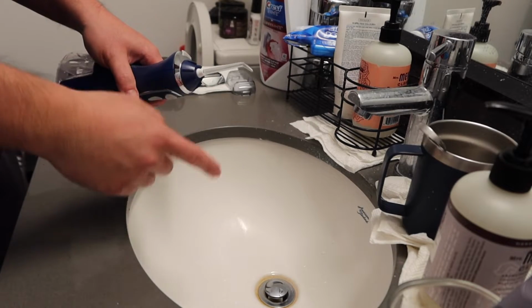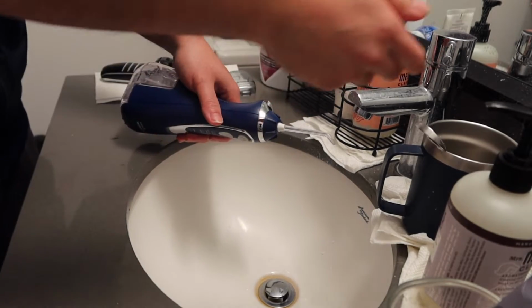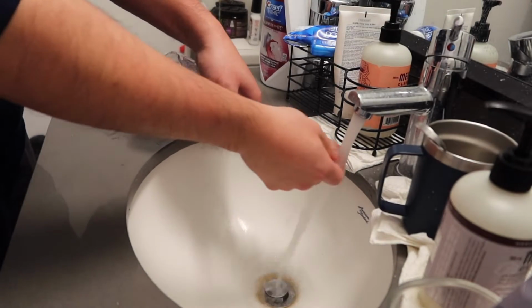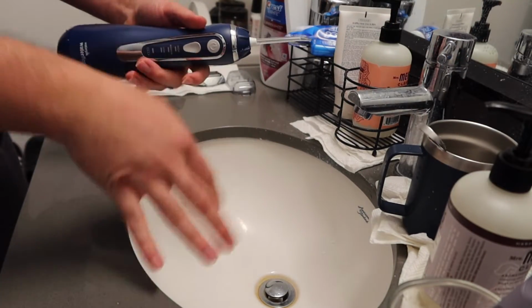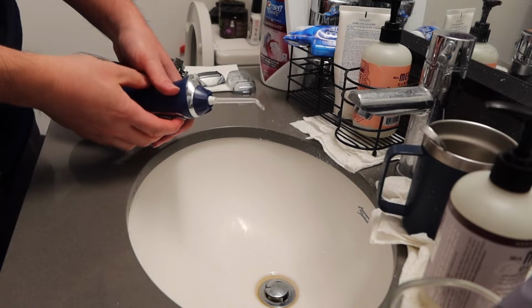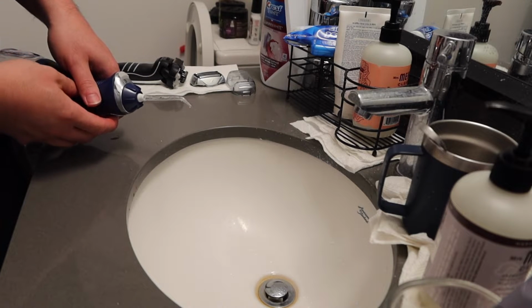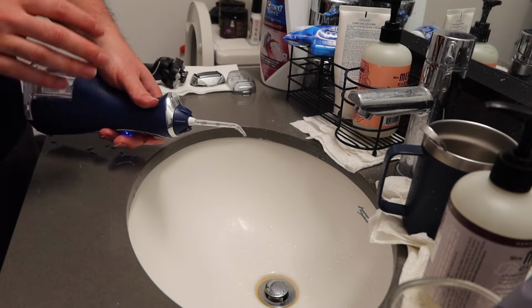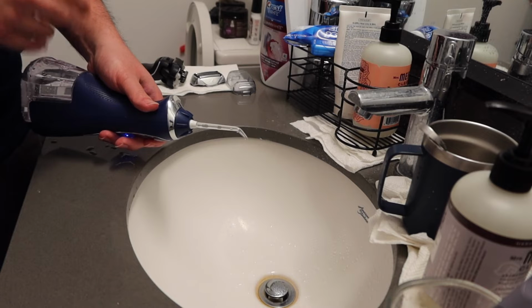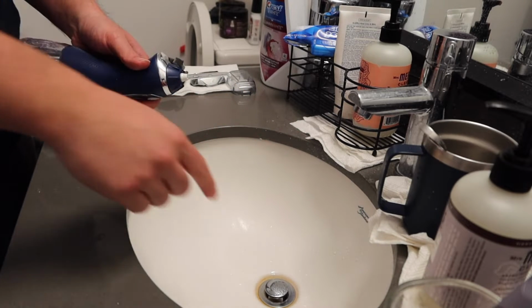But now let's turn it on and spray the water onto the sink first to make sure everything is clean. And we'll probably want to rinse this part right here as well. Alright, so that should be good. So let's turn it on. And you see how well the product works when you use it. When you turn it on high, it definitely uses a high pressure to help you clean your teeth and anything in between. You see how it does spray the water all around.